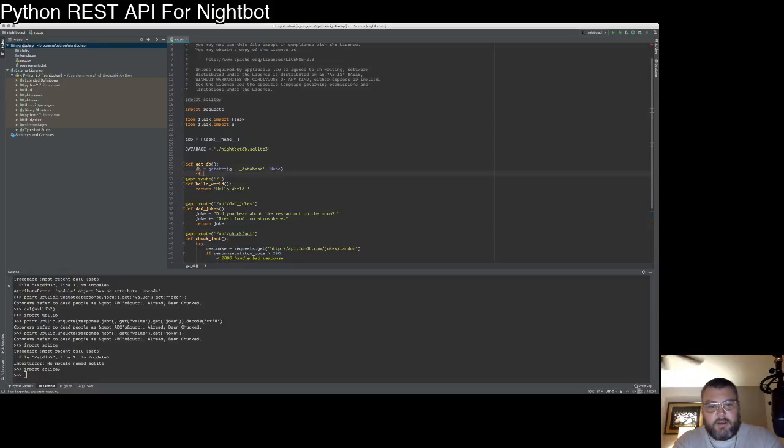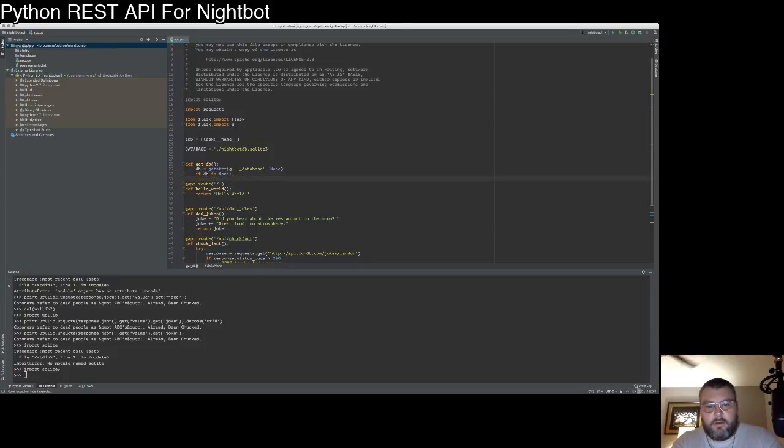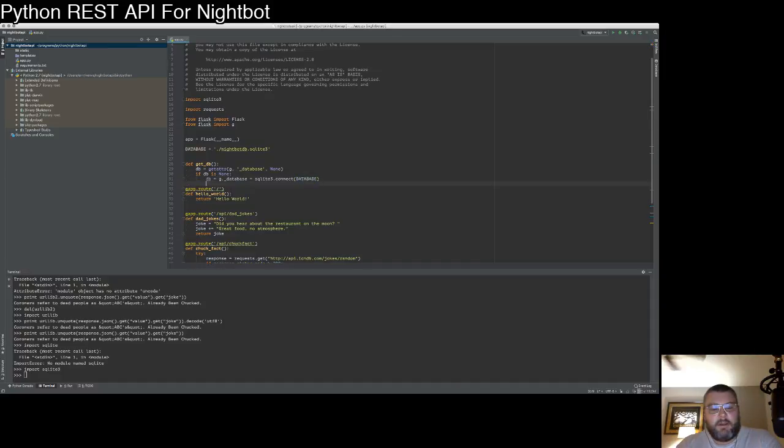If db is None, db equals g._database equals sqlite3.connect(DATABASE), and that should create it for us. And then we want to return db.